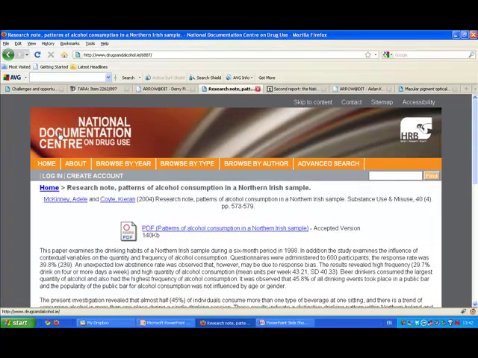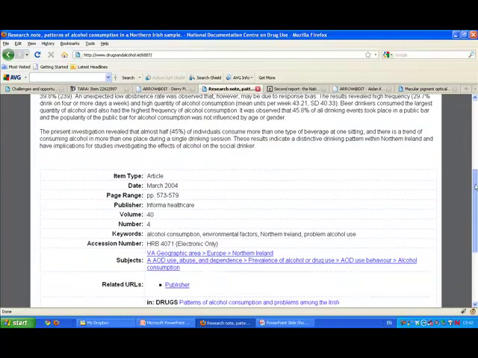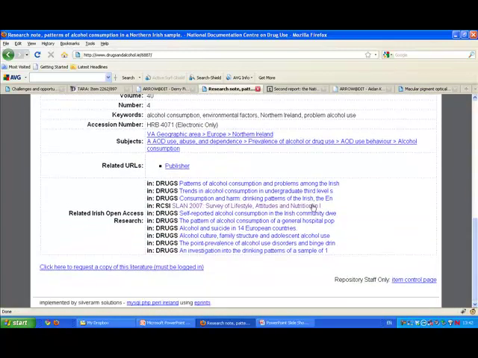The National Documentation Centre on Drug Use, very specialist again, concerned with drugs and alcohol. And again we see the same pattern as in lenus.ie, where one of them links to the Royal College of Surgeons and the rest are pretty self-referential. But that's to be expected. Let's take a look at another page.